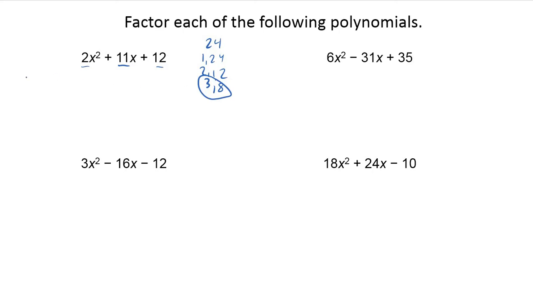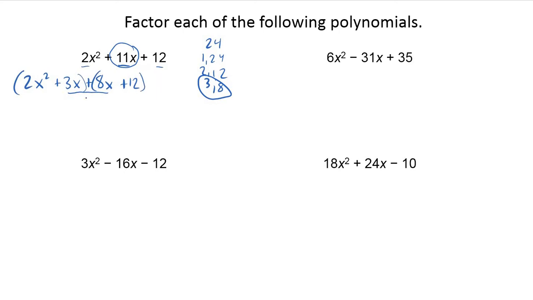Now here's the big step, okay? So 2x squared plus 3x plus 8x plus 12. Now I know they already showed this in the last lesson. I didn't show it in my video, but notice what I just did. 3x plus 8x is 11x. So all I did was rewrite this middle term as these two numbers, okay? And now I'm going to group. In fact, it helps to draw parentheses around these.